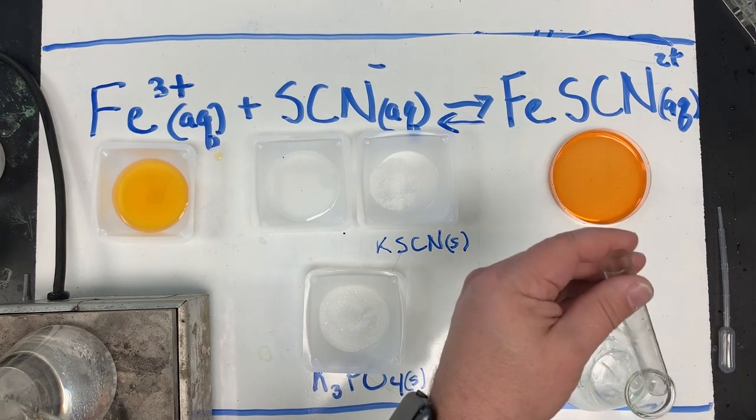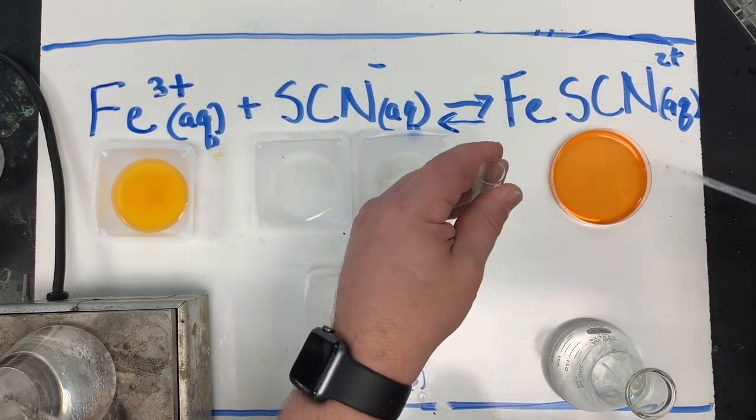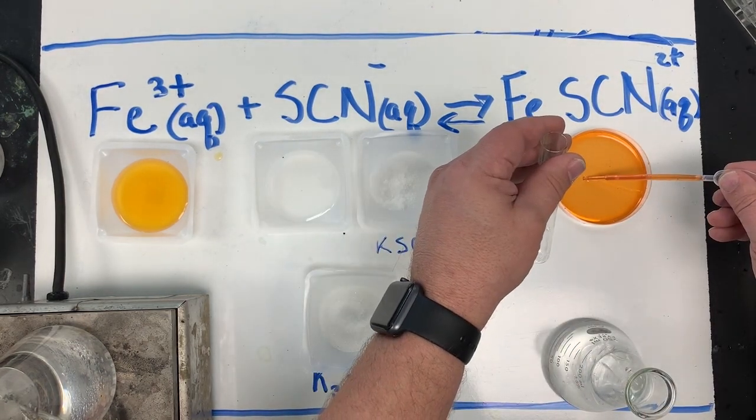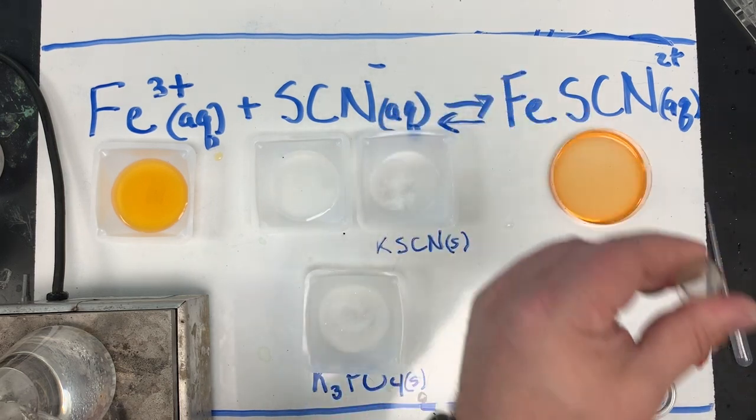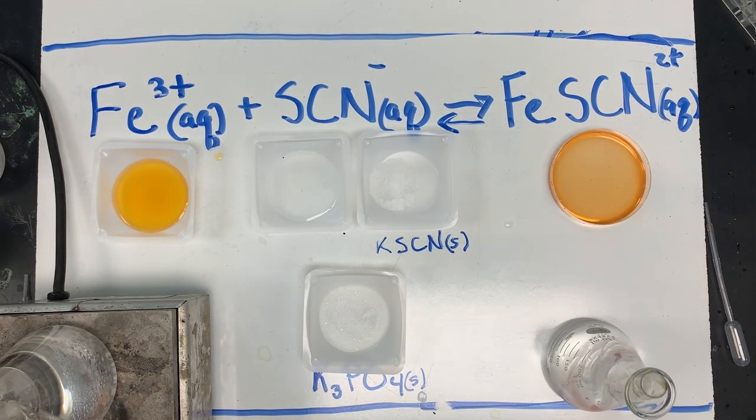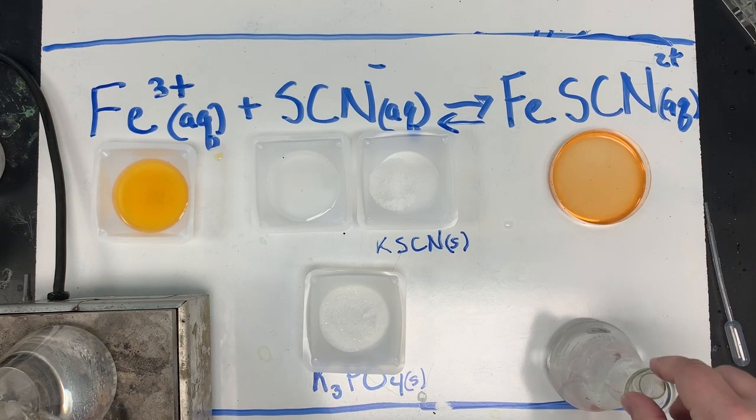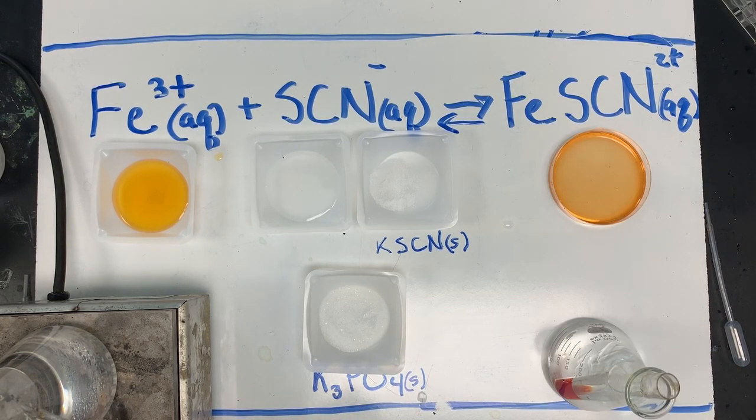Here I have a test tube. And I'm going to add another five milliliters. And I'm going to let this sit in a cold bath. And after it has sat for a while, we'll take a look and see what happens when heat is added and what happens when heat is taken away. We'll let it sit for about three minutes.